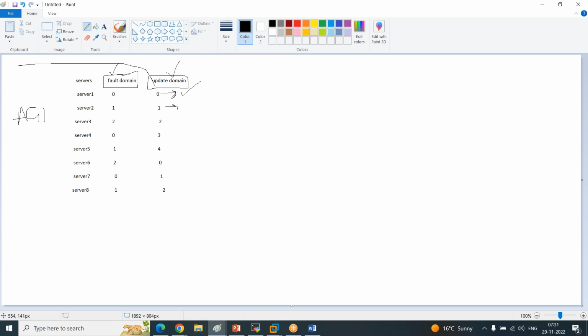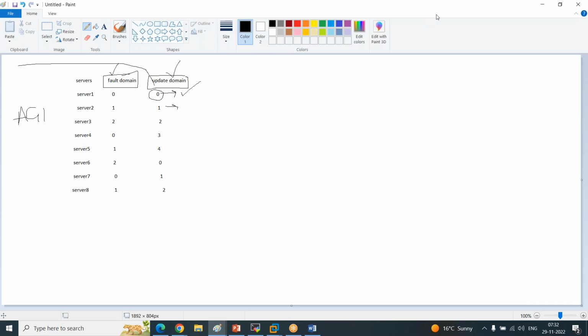Right, that's correct. When they are working on only zero first, all the zeros at once, once it is rebooted, made online, and verified by the algorithm, it will look for the service, is it available or not. Then it will touch base with the second one. So that way, your server will be available all the time, either unexpected events or planned events. Still you have the availability of the server.